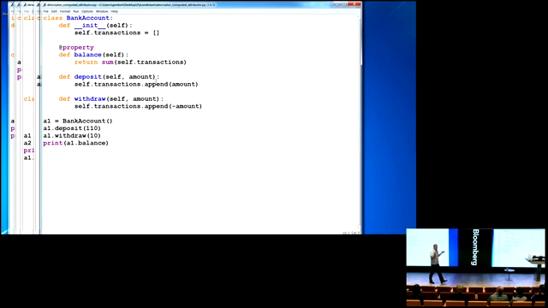But now we've got redundancy. Because if you've got a balance attribute and you've got all the transactions, you don't need the balance attribute. You might choose to keep it for efficiency reasons, but that's entirely your choice. But in this example, I'm showing that we do not have anywhere a balance attribute. We do not have an underscore balance attribute. We simply have the ability from the client's viewpoint to use the attribute, but then we make it work for them. So the client comes along and they do deposits, they do withdrawals, and when they do deposits and withdrawals, then all that happens is that this gets bigger and bigger. We do not need the balance attribute.